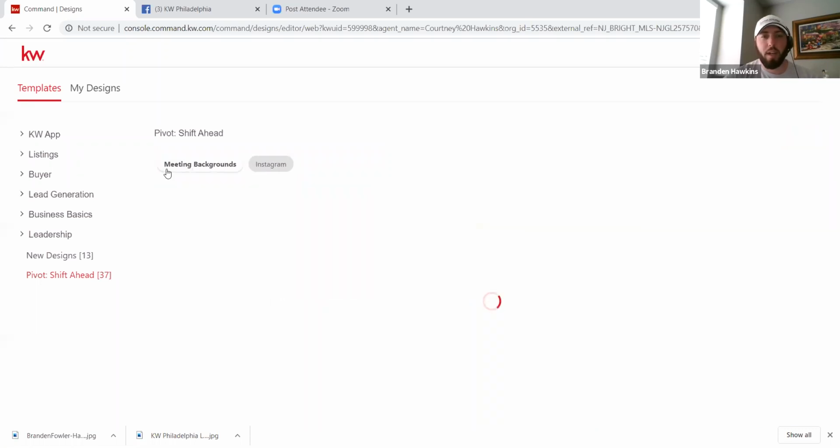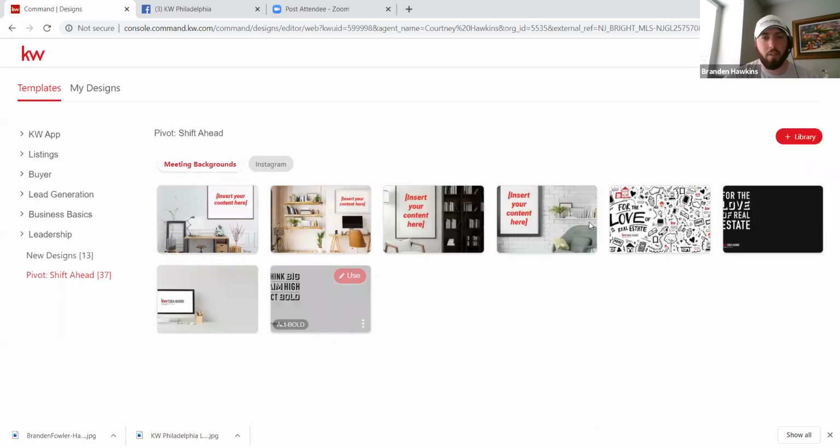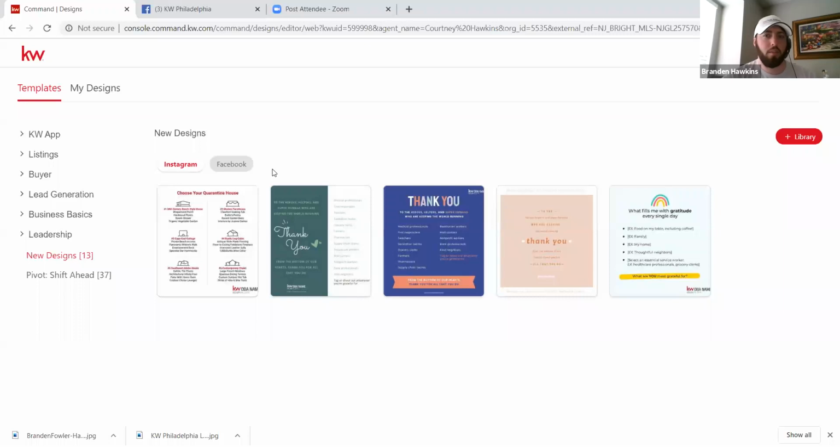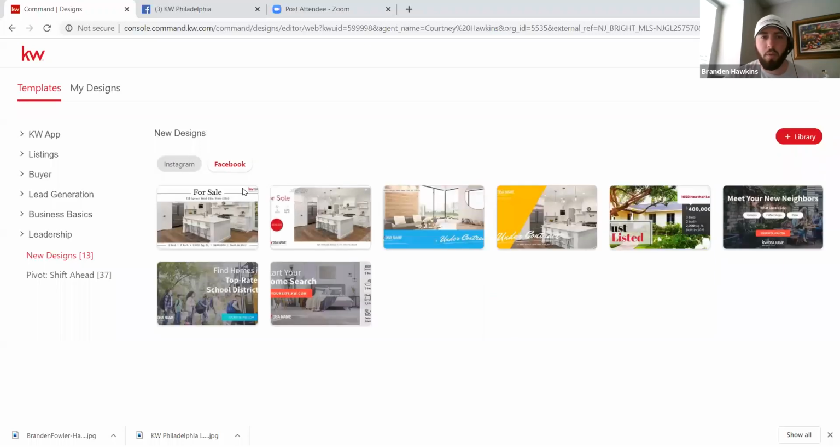If you do a lot of Zoom meetings like I do, they actually have all of these, like Tori, you could probably take advantage of some of these too. They already have all these cool little things in here that you can just plug your logo in or whatever content you want, and you can just do the virtual background on Zoom, which are pretty nice. My computer's not strong enough to do it, so that's where I'm at.